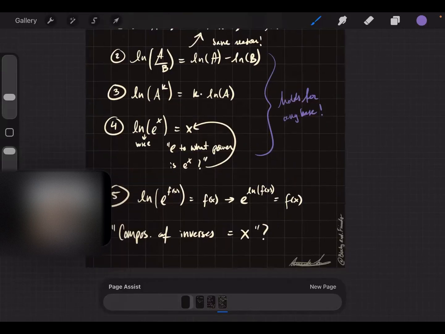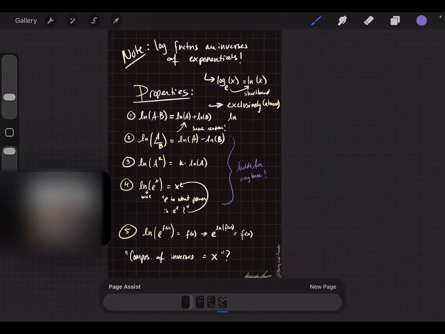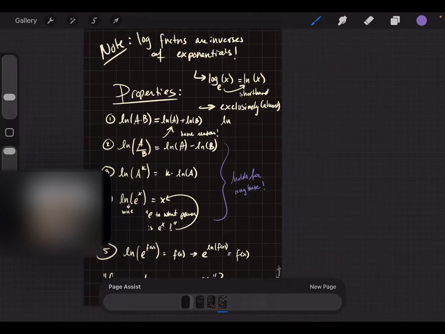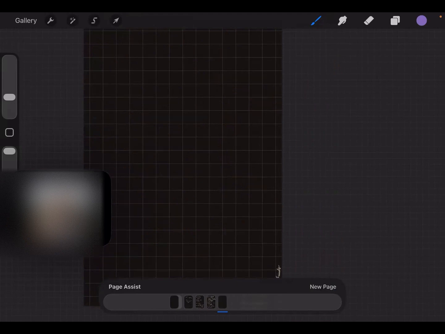Another thing worth noting is that this holds technically for all log bases, so it could be log base 8 or whatever makes you happy. Asterisk, there are of course some constraints which we'll discuss in the next section.